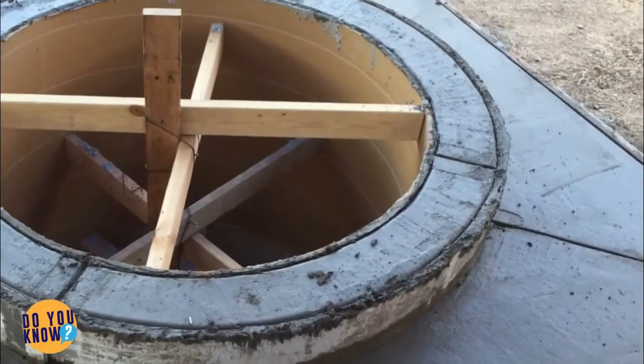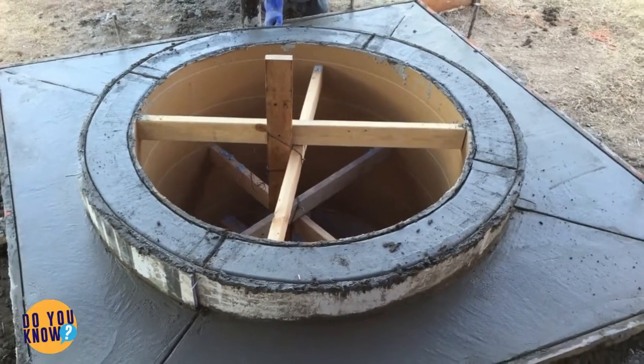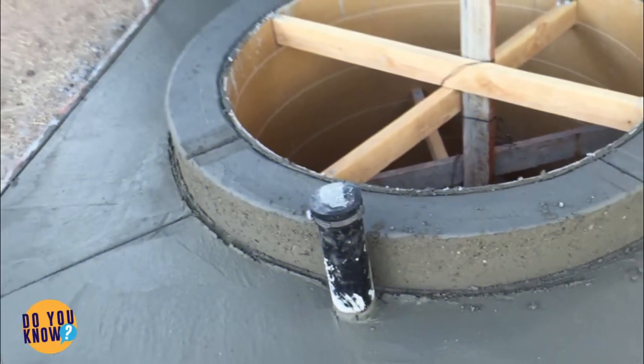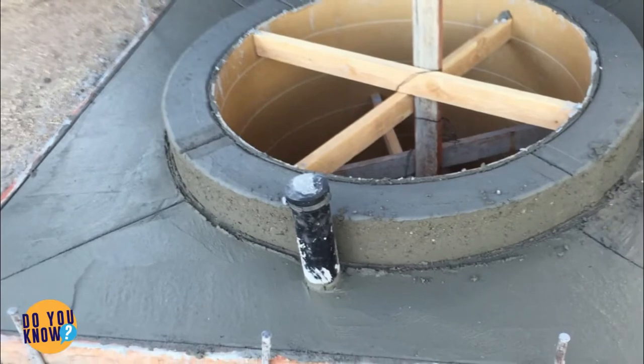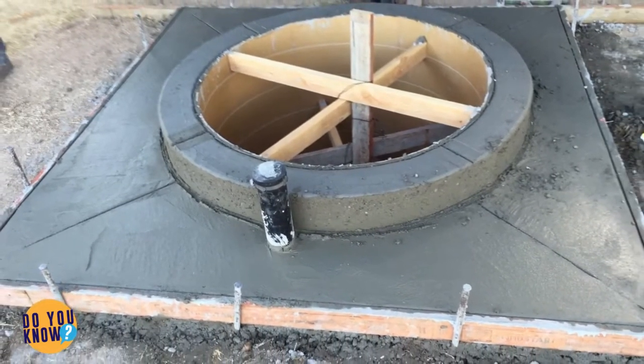While this almost looked like the finished product, you can see from the 2x4s, there was still some work and lots of drying to be done. The men removed the forms from the top part of the entrance. It really was finally starting to take its final shape. Just look how different it looked from when they first began.